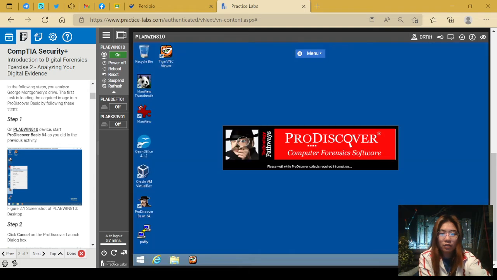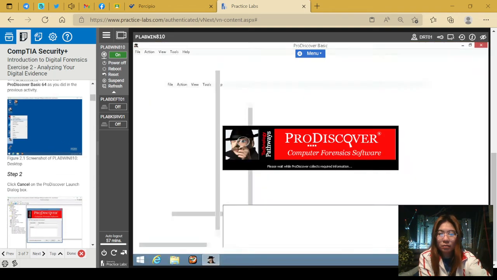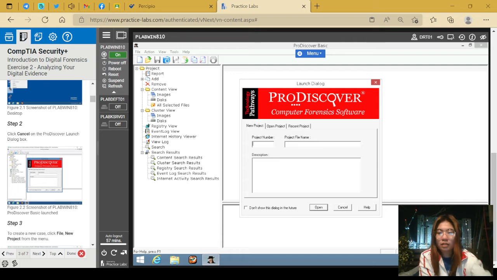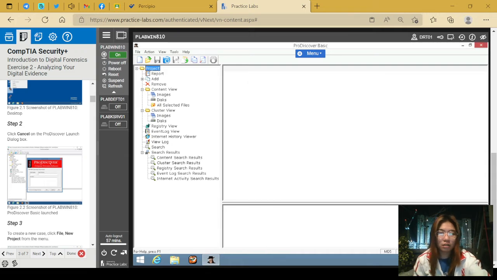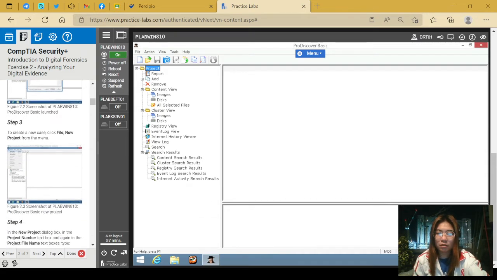Yes. Click Cancel on the ProDiscover Launch dialog box. To create a new case, click File, New Project from the menu.